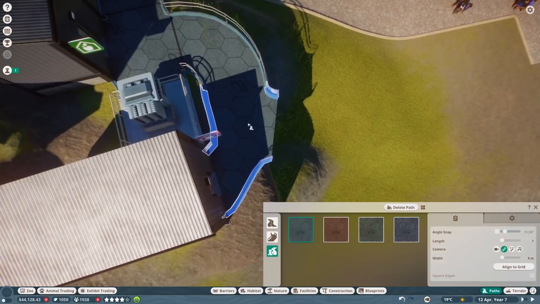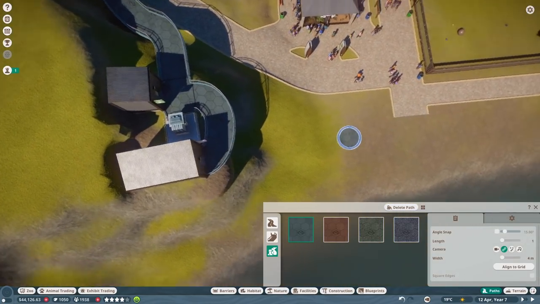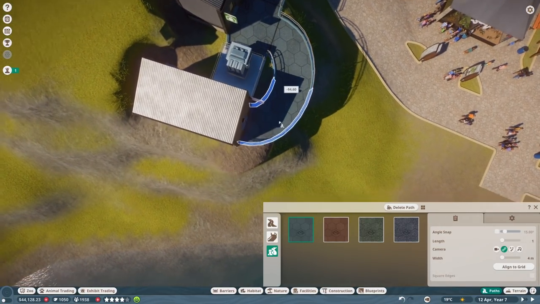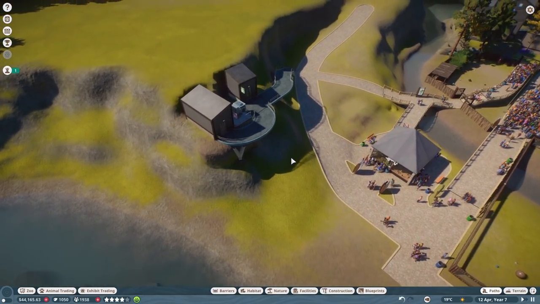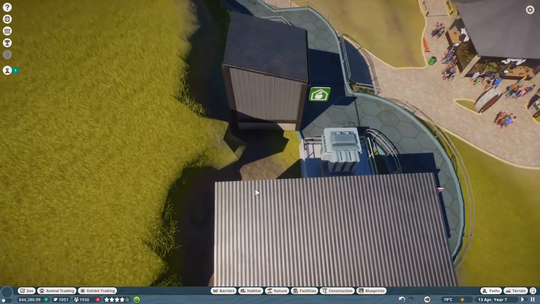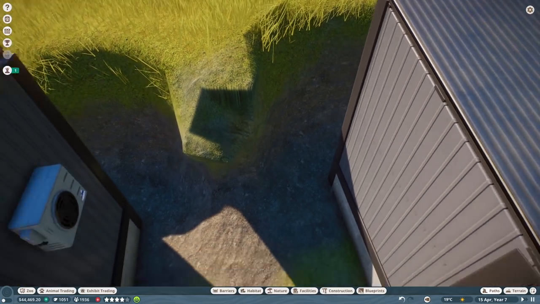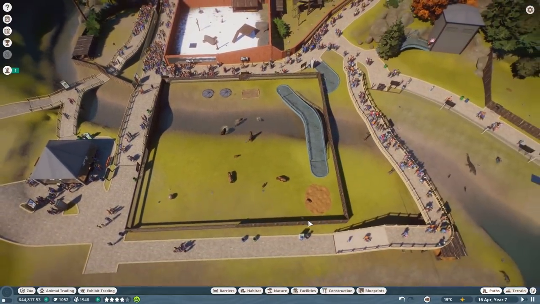There we go. That looks really weird. There we go. Better. A little bit thicker. I think we could still go thicker. There we go. That looks weird. But it'll do. Doesn't help that the terrain in the middle's just... Yeah. I wish I had terrain tools. The game's like, no, you aren't ready for those. I'm ready for the terrain tools.